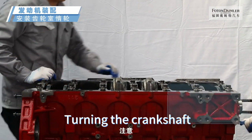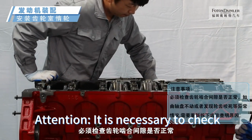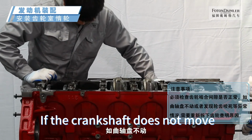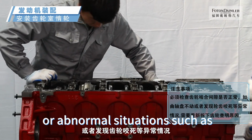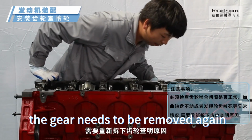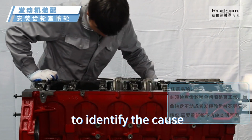Turning the crankshaft. Attention, it is necessary to check whether the gear meshing clearance is normal. If the crankshaft does not move or abnormal situations such as gear teeth biting are found, the gear needs to be removed again to identify the cause.